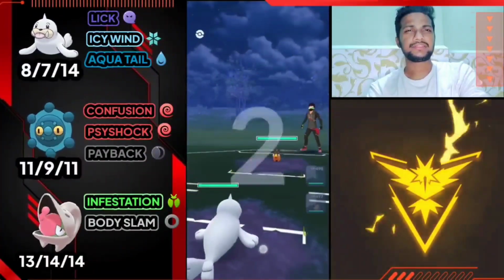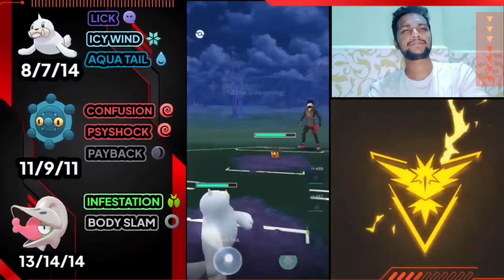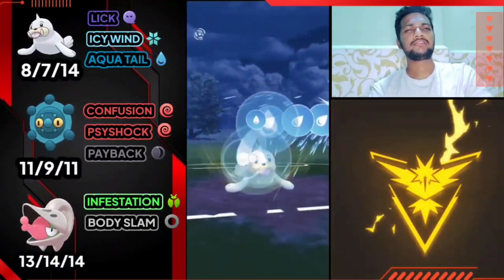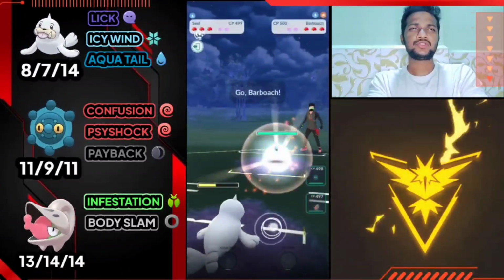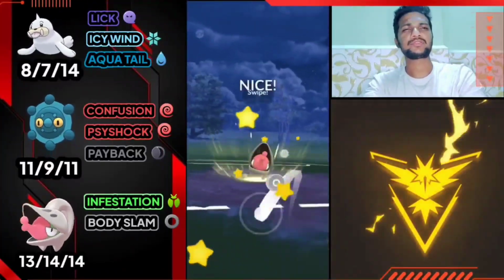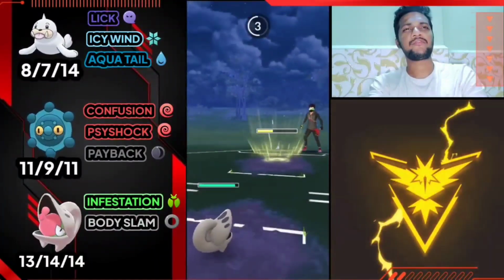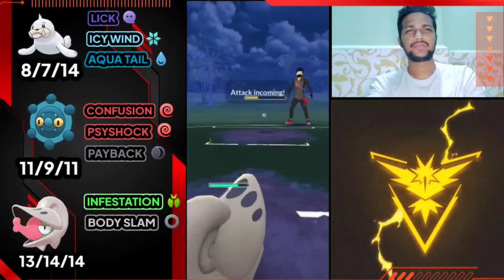Seel versus Tapu. It's a good start for us because Tapu is weak against Aqua Tail. I'm not gonna use my shield here because I know Seel can survive one Body Slam of Tapu. Let's use the Aqua Tail. Aqua Tail is super effective against Tapu. And he switches to Barboach. Let's bring out Shelmet and do the Body Slam, because Barboach is weak against Mud Shot and Mud Bomb. Shelmet is a safe swap for Little Cup in this match, in this team also.